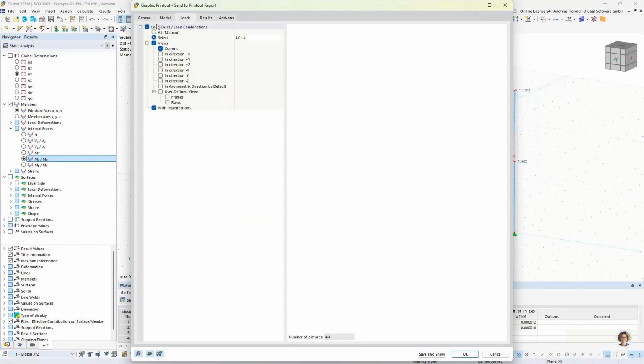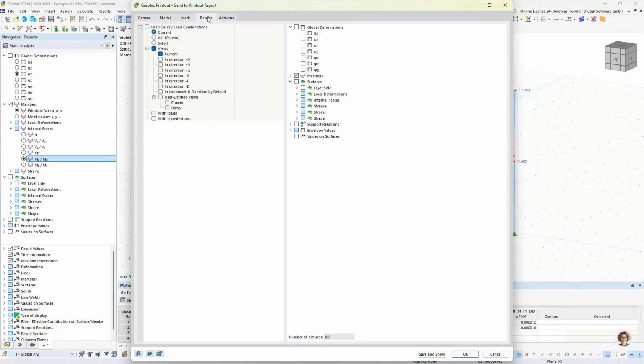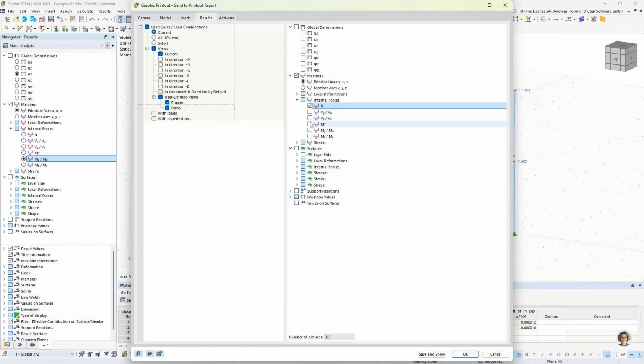No views, no loads, but results. For the frames and the rows, user-defined views, then members, internal forces, for example, N, V-Z, and M-Y.